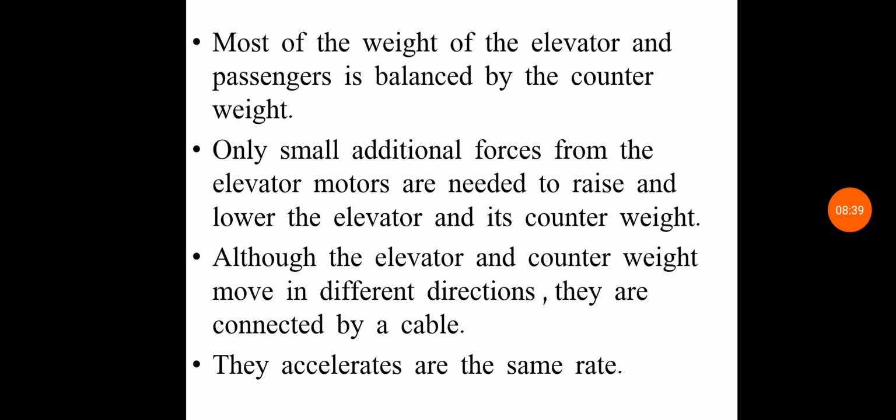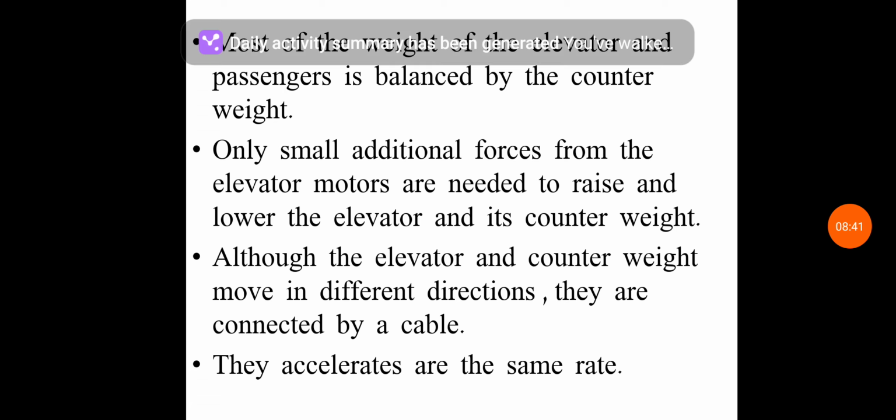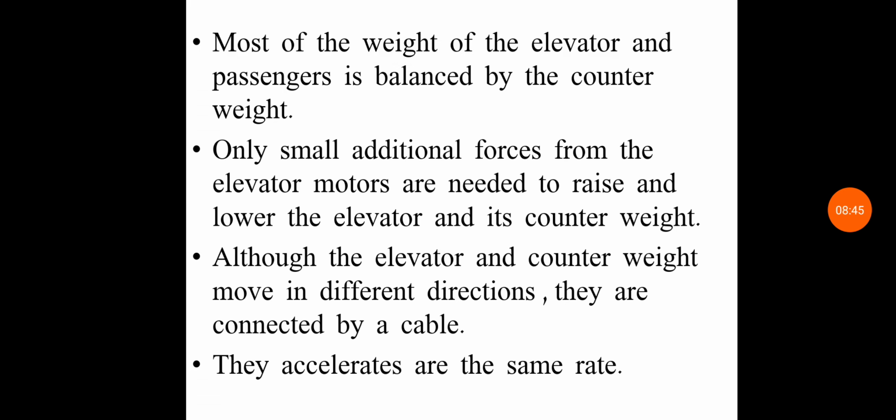Most of the weight of the elevator and passengers is balanced by the counterweight. Only small additional forces from the elevator motors are needed to raise and lower the elevator and its counterweight. Although the elevator and counterweight move in different directions, they are connected by a cable. They accelerate at the same rate.